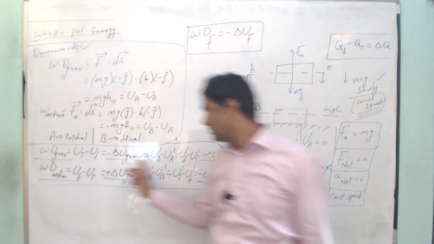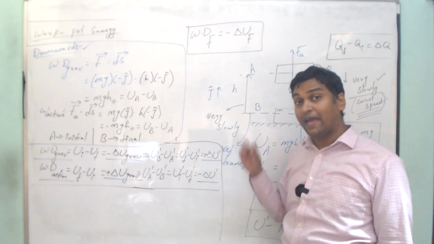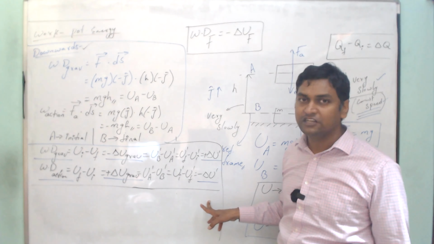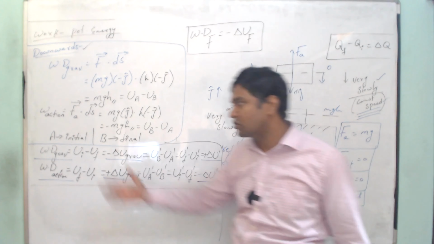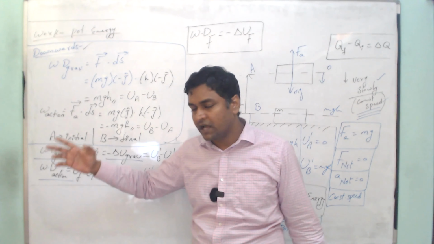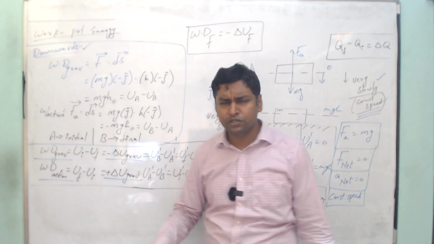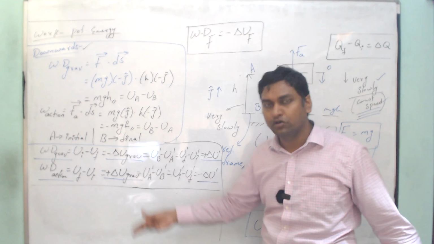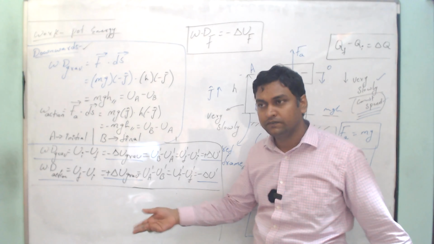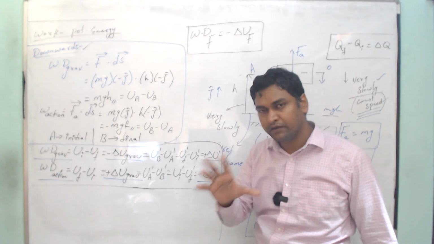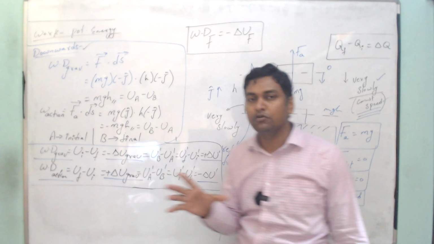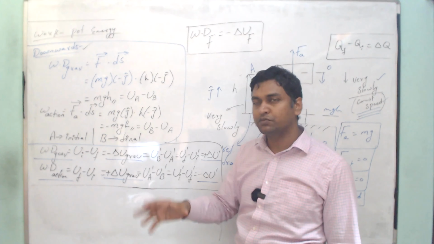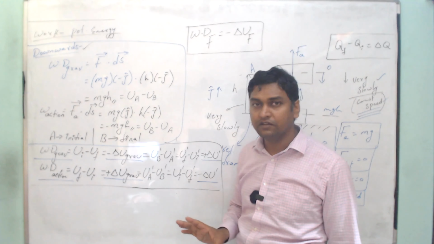But if I extend it and talk in terms of action potential energy, this I will get as positive and this I'll get as negative. So the whole story is that I can always write work done as change in potential energy, positive or negative. It depends on whose potential energy you are talking about. The complete theme of this entire story is: work done can be written as change in potential energy, positive or negative.